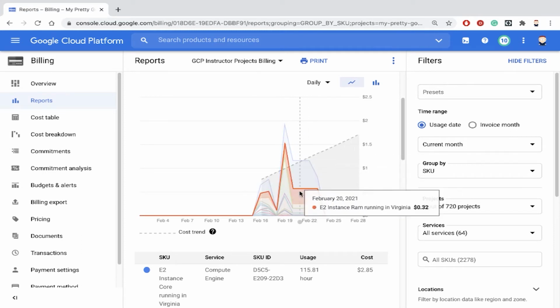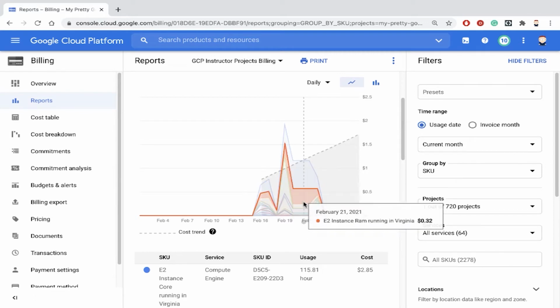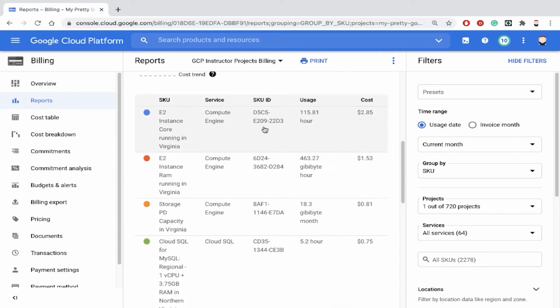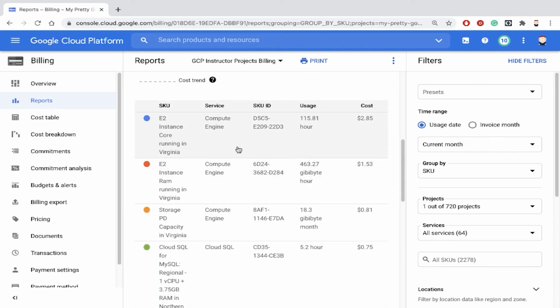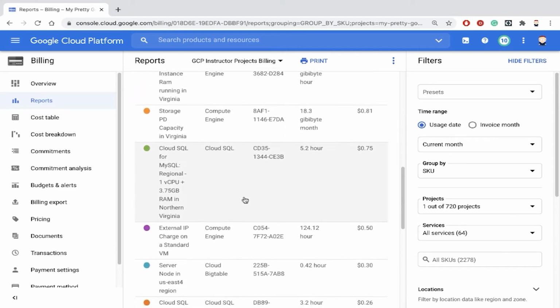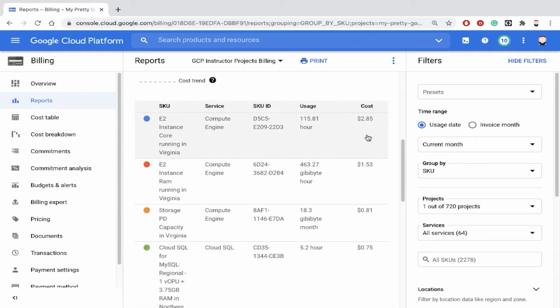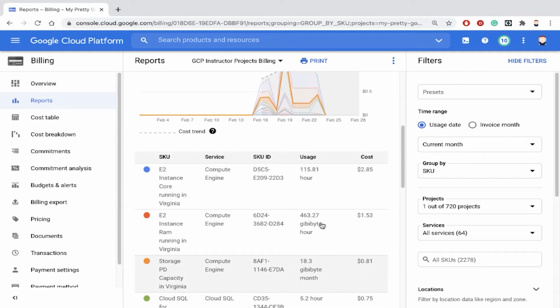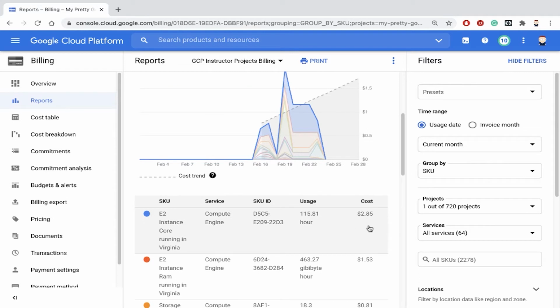and it breaks each service down, and we can scroll down a little bit and there's a table which shows us our detail. And this is the detail of every service that I've spent money on and how much that service has cost me, sorted as you would want it to be sorted by cost in descending order.